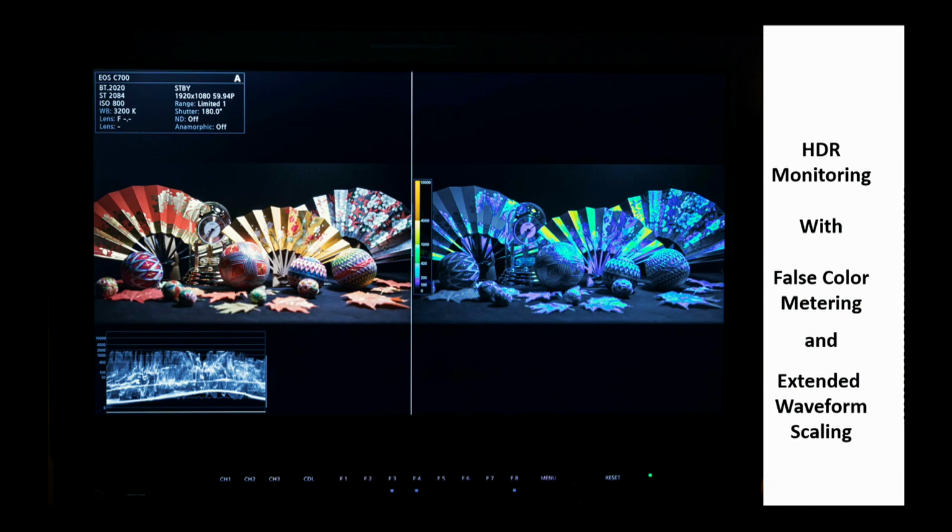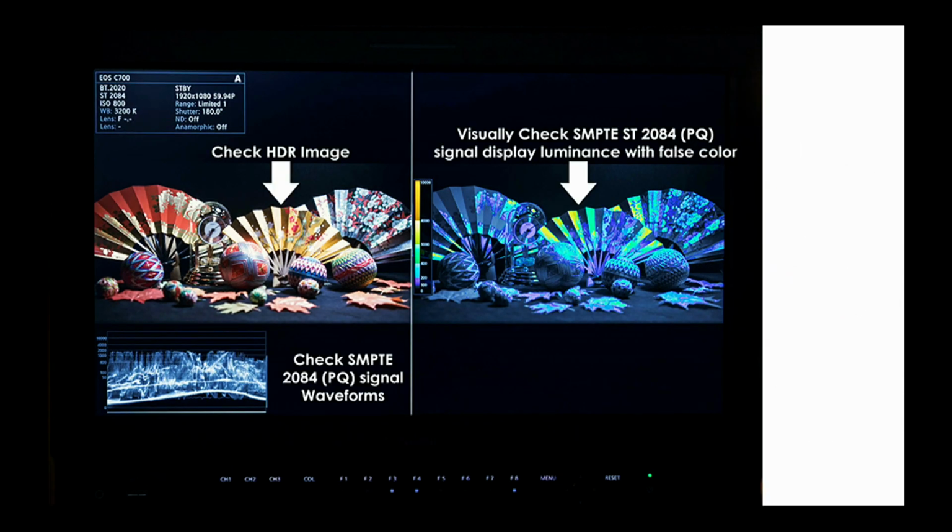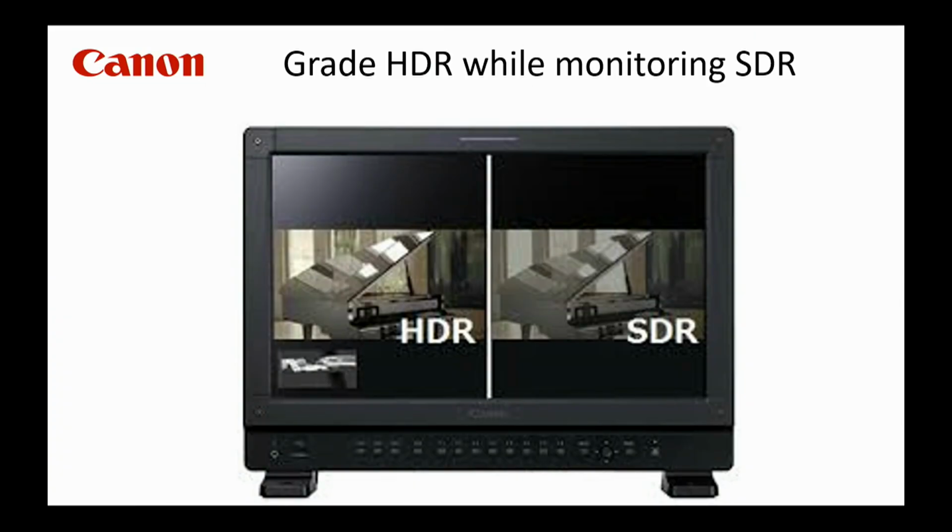All right, so that just shows you some of the metering. We did this at NAB. And we also can, last but not least, the final thing, we can split screen. And as you grade the HDR on set, you can see the effect it's having on the SDR. Both of these then are stored in a thumb drive, and that's taken into post-production.